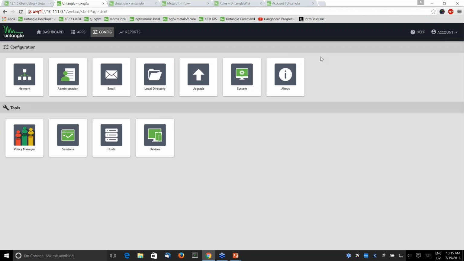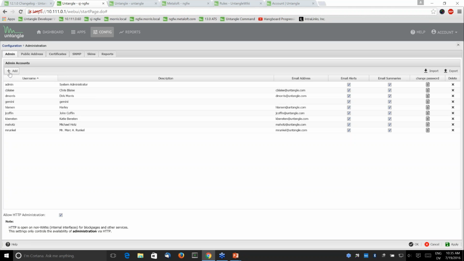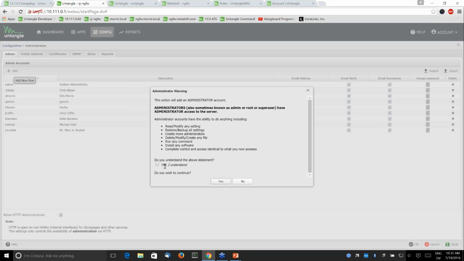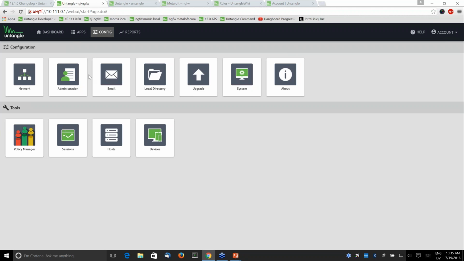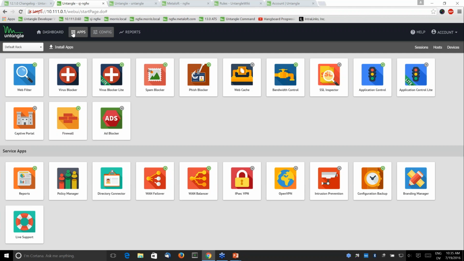They can literally do anything, including delete the entire thing. If you do not want that person to be able to do that, do not, under any circumstances, ever click this add button. And do not ever click yes, I understand, if you do not understand. So that being said, if you want to give somebody access, there are certain ways you can do it.